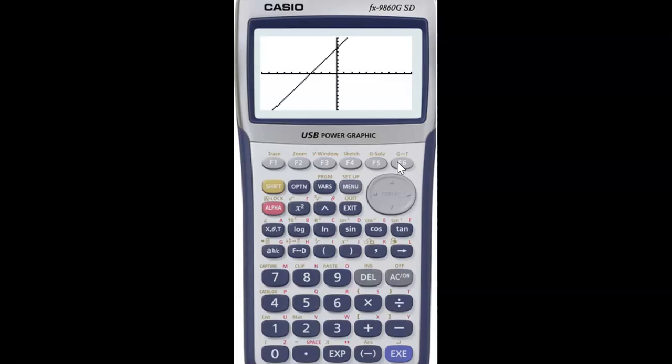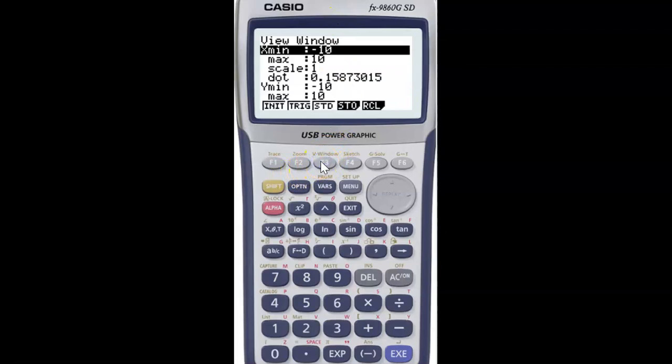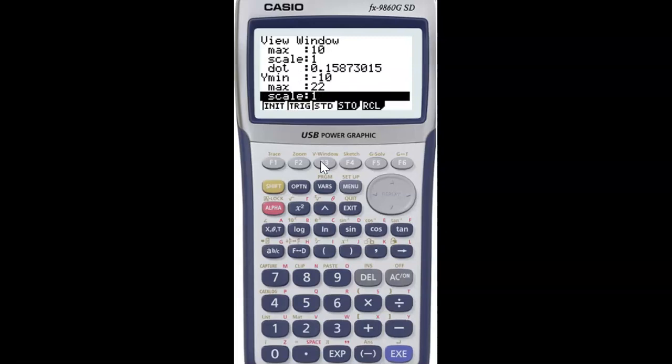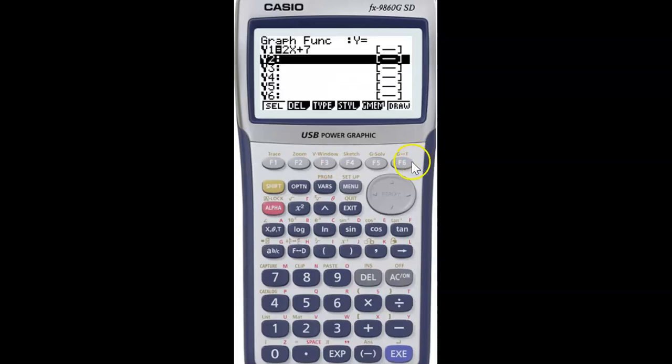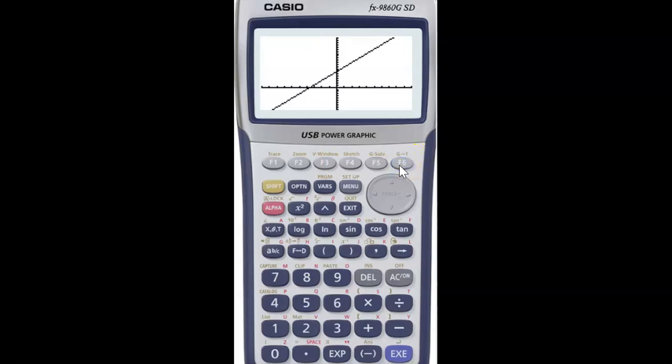Now, when I draw that, I can get a better picture of my graph. Now, I'm going to show you that when x equals 7, y equals 21 is a value on my line. But of course, 21 goes off the screen. It's outside of my range up to 10. So I'll need to go back into the view window and make sure that in y, I go at least up to 22. So I'm going to make sure I do that. Let's draw that.